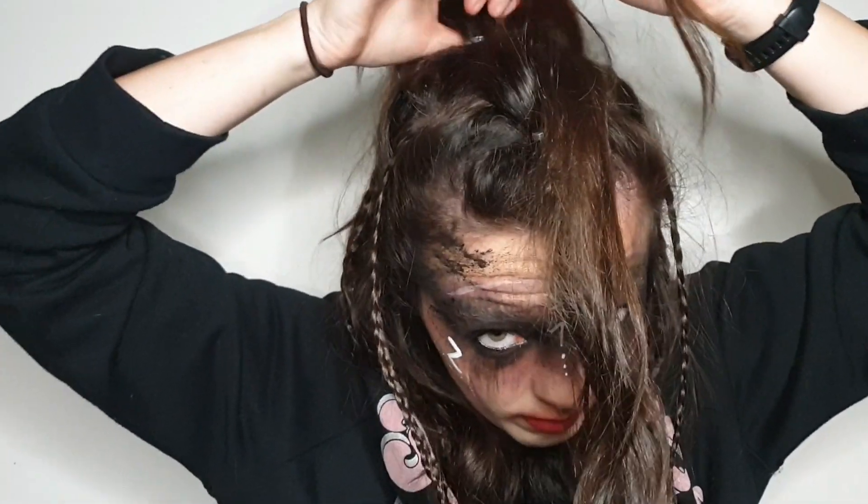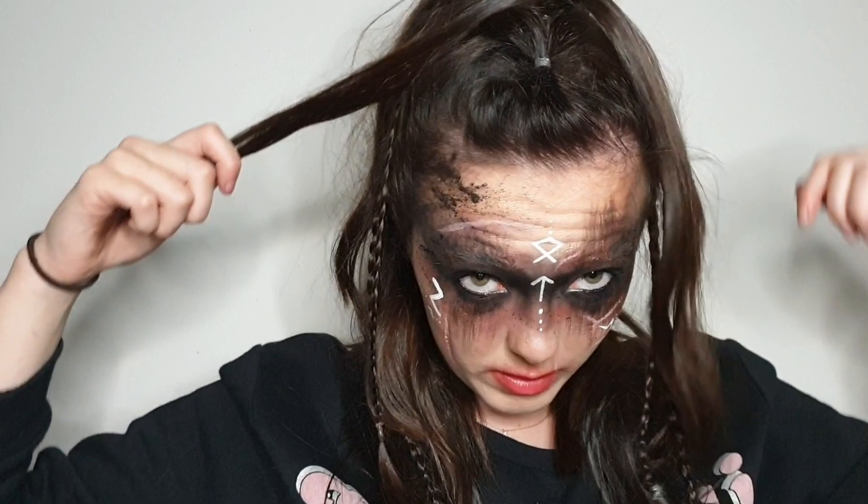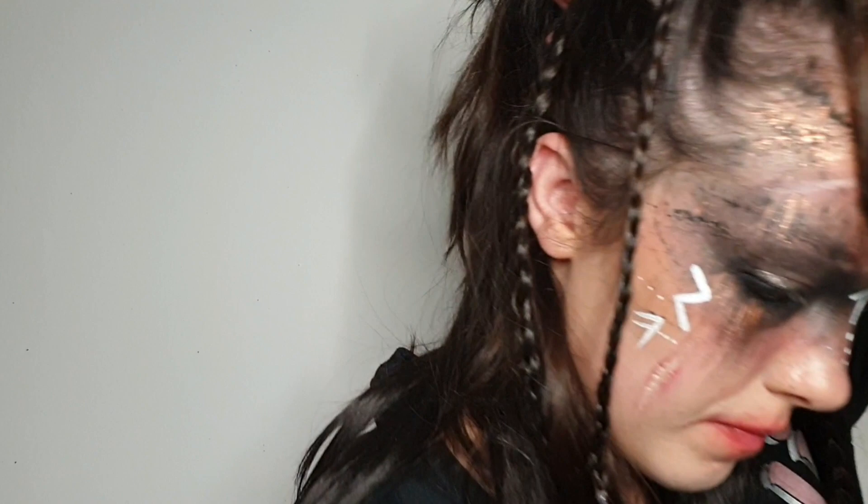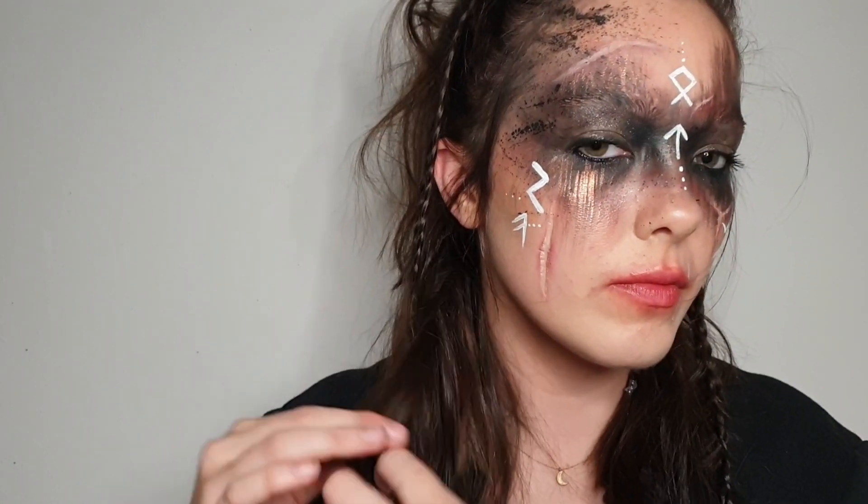Then I'm creating a bubble braid. Your first ponytail you want to split in half, then take the second ponytail and flip it forward through the first one, then take the first ponytail that you split in half and join it with the third one. It's probably easier to watch than to explain — there are better tutorials on YouTube, go search them! Once I'd secured all that to create this mohawk effect, I just pulled out loads of loose bits to give myself a bit more volume, then took a small section behind my ear and twisted it together just to create more texture — the more texture the better with this hairstyle.